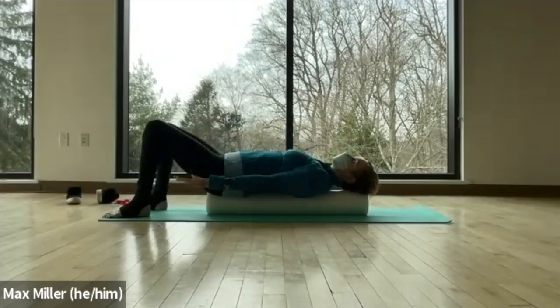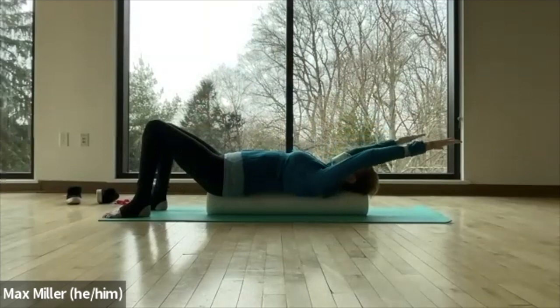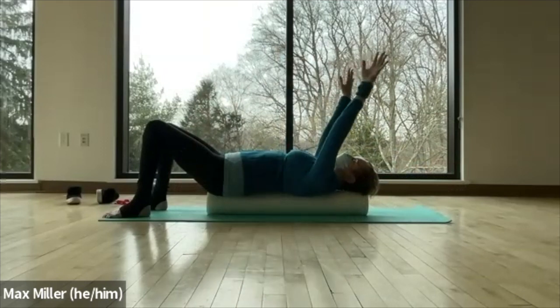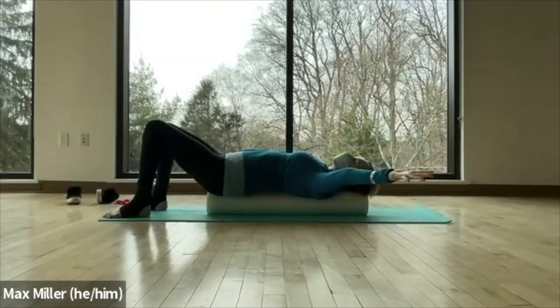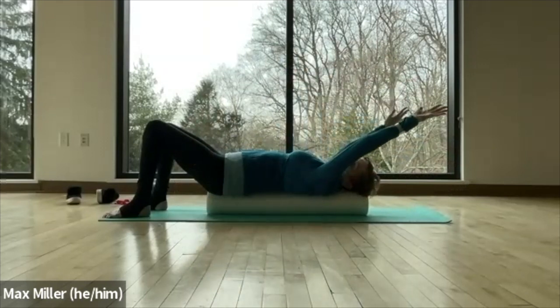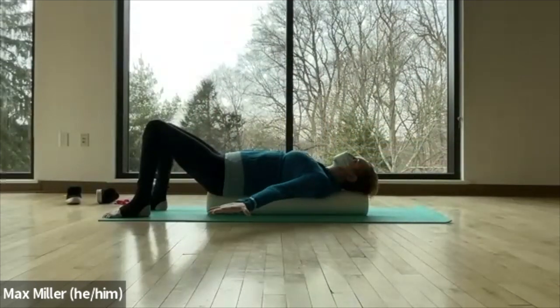Extend the arms long out to your side, palms to the floor, and maybe touch the fingertips to the mat. Stretch long, then lift the arms up and all the way back by your ears on the inhale. Then as you exhale, sweep the arms wide with palms to the ceiling until the arms are parallel to your roller. Turn the palms down — big inhale up and back by the ears. Exhale to find your wingspan at your side. Stretch the fingers, strip the palm open at the end of the movement. Rotate the arms to turn the palms down. Reach up and back — yawn your body open. Then exhale, reach out for the side walls, taking as much space in the room as you can.